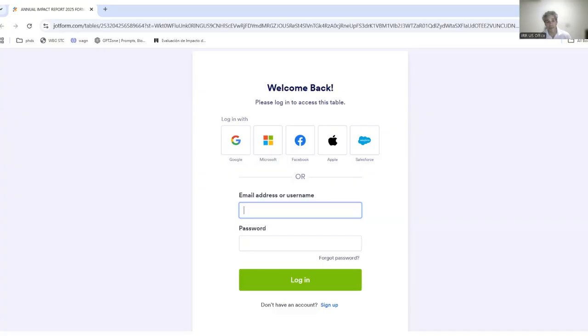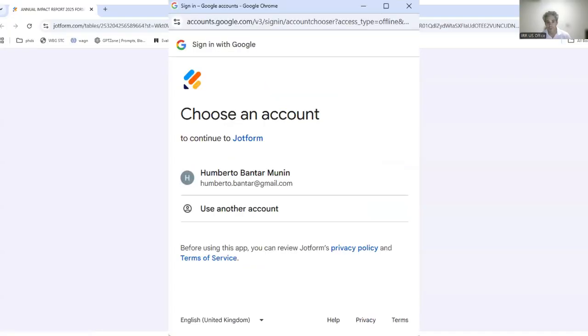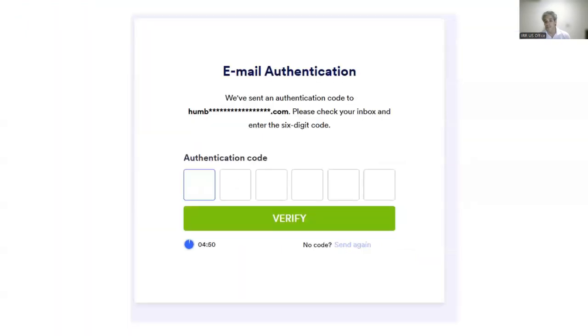and when you click on that link, it will appear something like this, where they ask you to log in. You can do it with Google. For instance, in this case, I logged in with Google. Then they will send you a validation code to your Gmail or your IRR mail, okay?